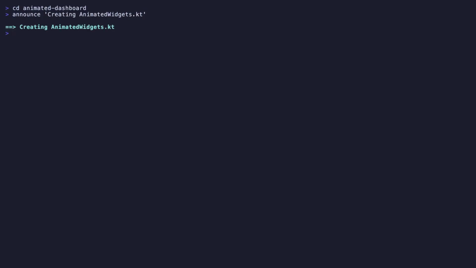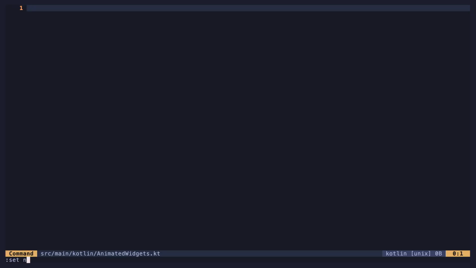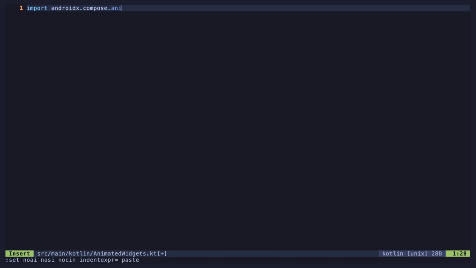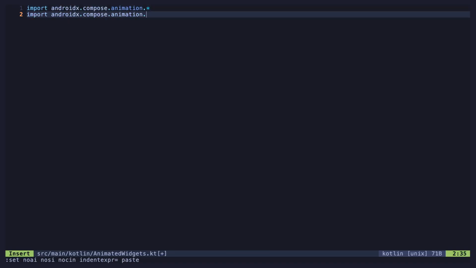AnimatedWidgets.kt. 4 reusable animated components. This is the longest file. 24 imports spanning animation, canvas, layout, and graphics APIs.